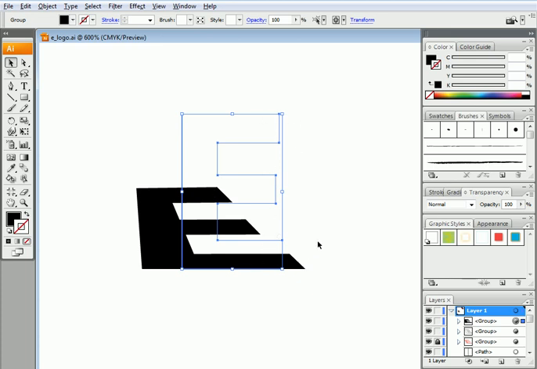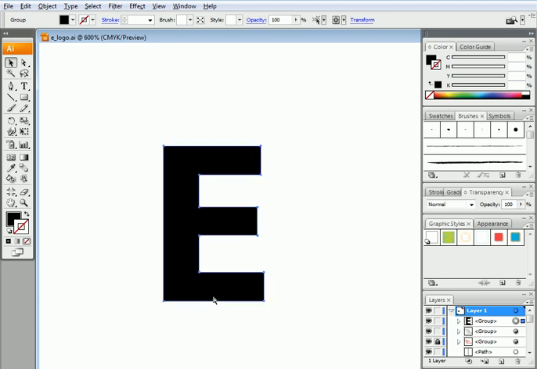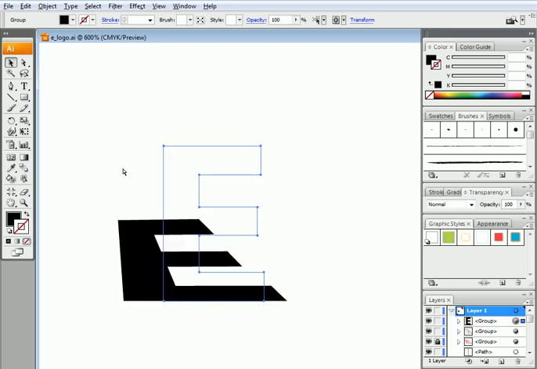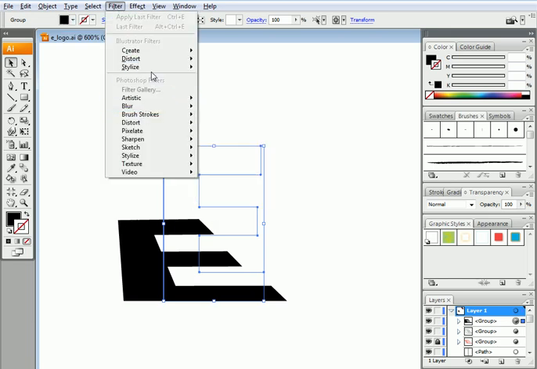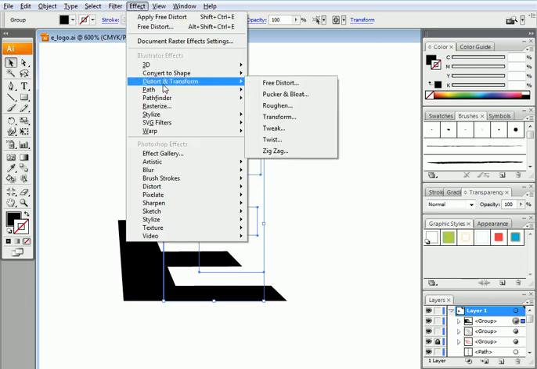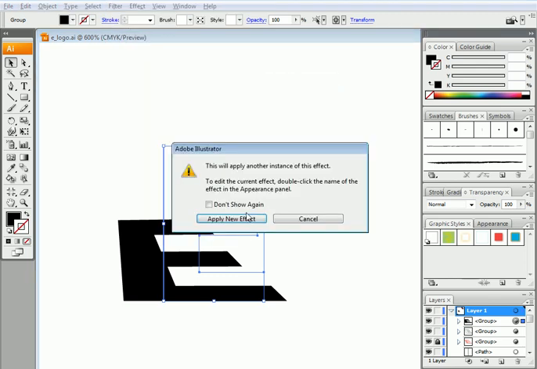Alright, so once I have this, I'm actually undoing. Why? Because I see that this line is not perfectly horizontal. So I'll redo the distort step. Effect, Distort, and Free Distort.